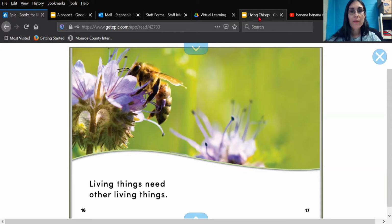We're going to go right over here. Oh, I think I forgot to sort them out. Let me stop sharing my screen. At this point, I want you to take out the cards you got in your baggie. What do you notice about these cards? What's on these pictures? Take them out and sort them out. As you sort them and look at them, what are some things that are the same about some of these pictures? What's different about some of these pictures?